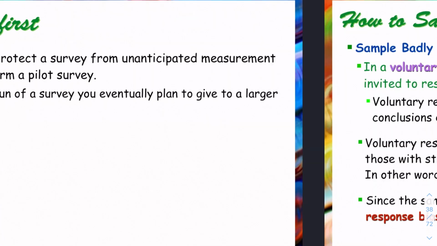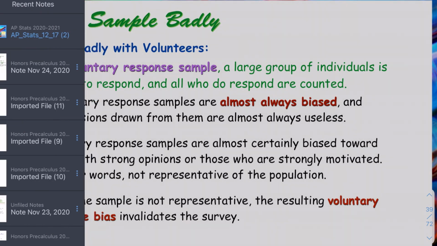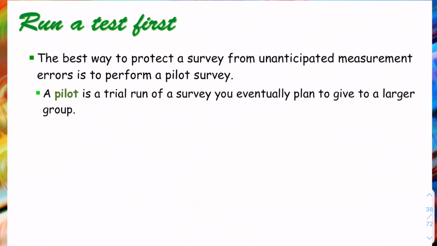So we're going to pause here because the last bit of the notes is going to talk about how can you do this poorly? And there are a lot of ways you can go about sampling poorly. Again, the whole goal is to go about collecting data and then be able to make conclusions and inferences from it. So it's really important that when we go about collecting data, that we do it in these appropriate ways.